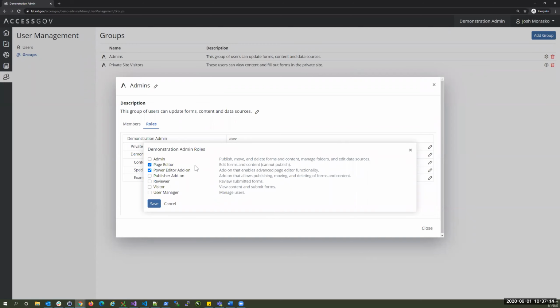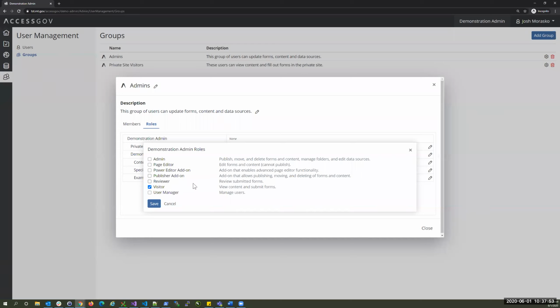If you want to scope user permissions to just doing the page editing, again, we have the page editor role for that. One limitation we did have in the past is our page editors could only send for approval. Admins had to come around to publish. But now we've actually added the publisher add-on role so that you can scope people to simply editing pages, but they have the privilege to actually publish those out to your end users, modify and delete those as well as needed. So again, just another added layer of flexibility.